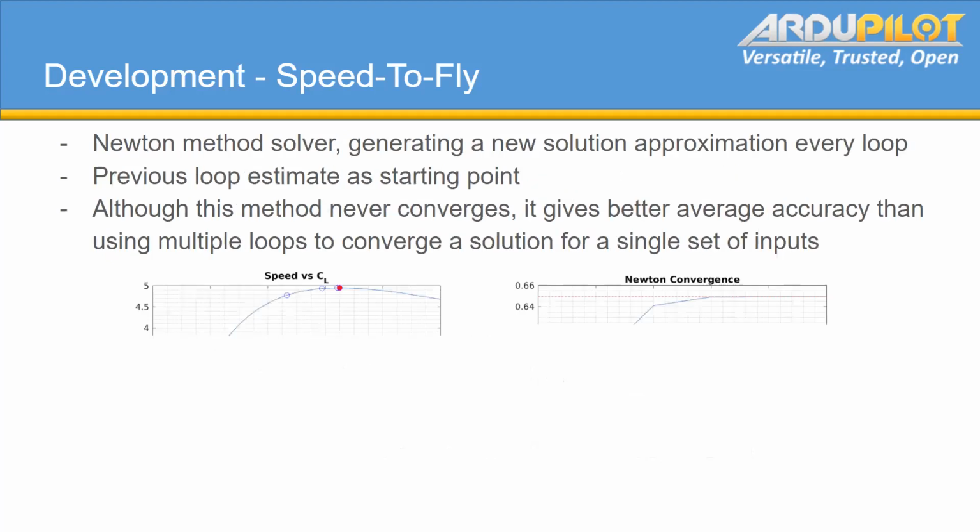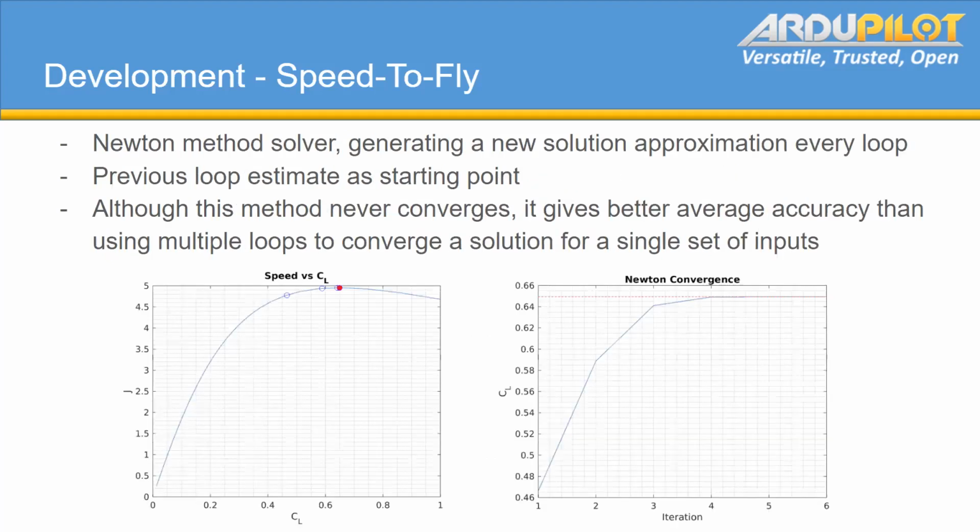And I said I solved it, but actually there is no solution to this, so it has to be solved numerically. And this is done with a Newton method solver. This is the shape of what the solution looks like. It's a fairly well-behaved solution, which is why Newton method works quite well. And typically Newton method will converge in 3 or 4 iterations, and will get you very close to the final answer.